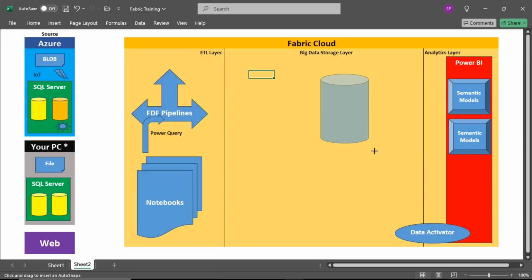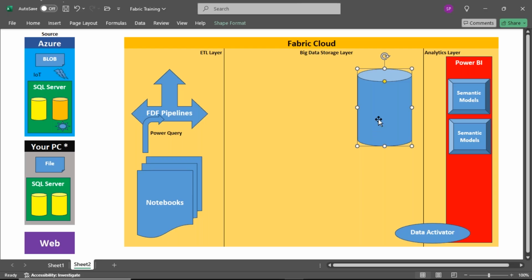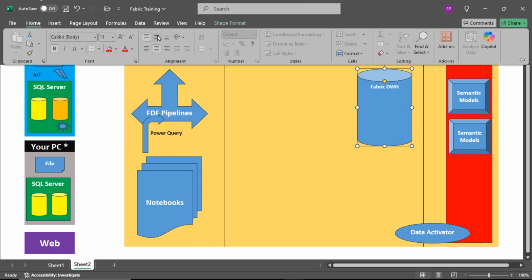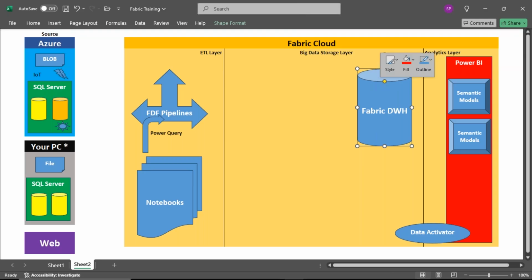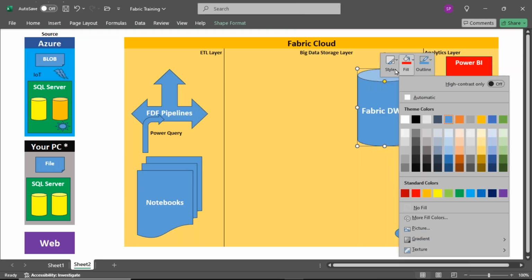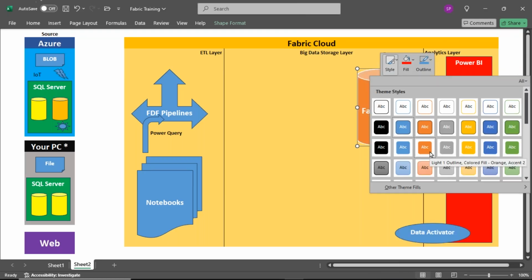What is that? Synapse warehouse. Also called simply Fabric warehouse. Both are the same actually. Fabric warehouse, also called Synapse warehouse. This is the first and foremost storage environment.